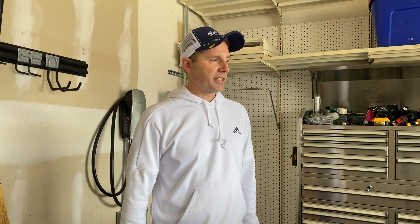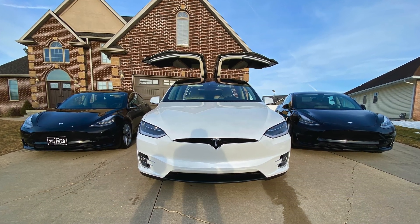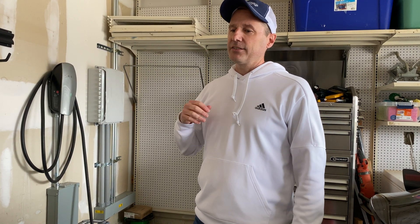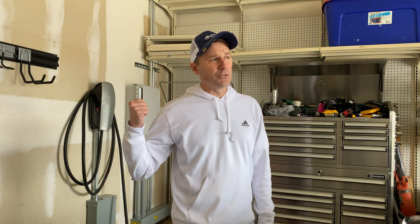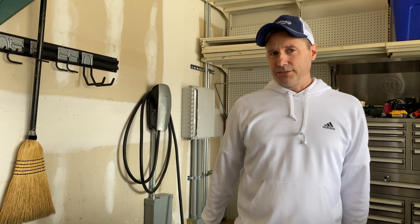It's so great to be able to plug in at your house and have a full battery every day. The problem is, when you buy a Tesla, eventually you're probably going to buy a second Tesla and then maybe another one. That's the problem I ran into — over the next year or two I started switching out other vehicles with Teslas. Eventually we had three Teslas sharing one charger. That's doable — one charger can keep up with three cars okay. But you have to be smart about it and people have to charge when it's available instead of letting three cars run down to zero.